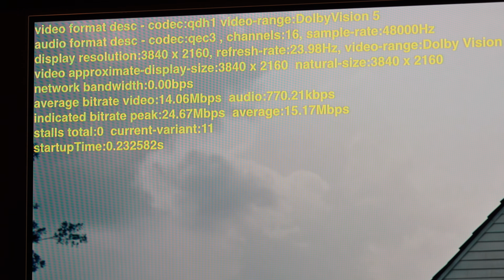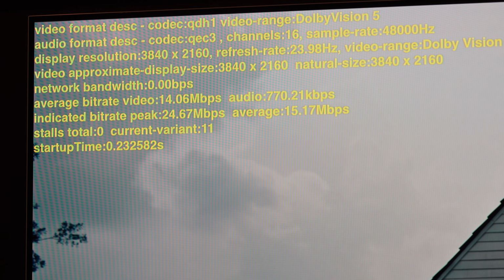Now if we look down at the bitrate indications, there's a couple different things that the HUD tells us. It gives us what it's called average video bitrate, and average bitrate for audio. It gives us an indicated bitrate peak, which I understand is not related to any type of network bandwidth or download speed or anything like that. And then we're getting an overall average indicated bitrate as well. Indicated bitrate peak and average representing, I think, some type of aggregate or some type of totals.